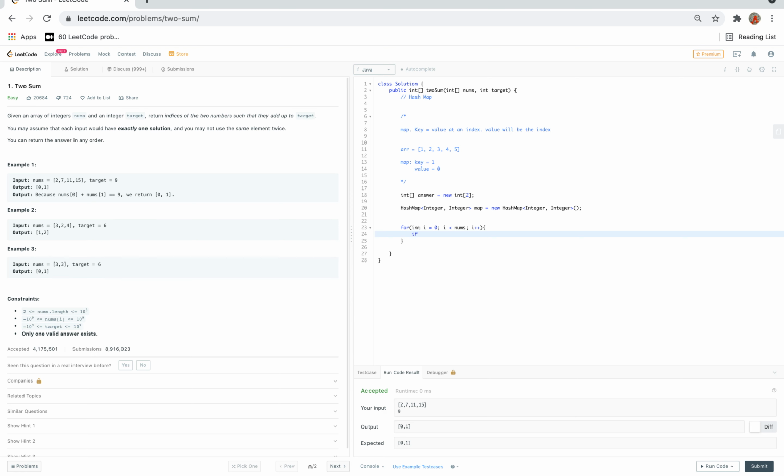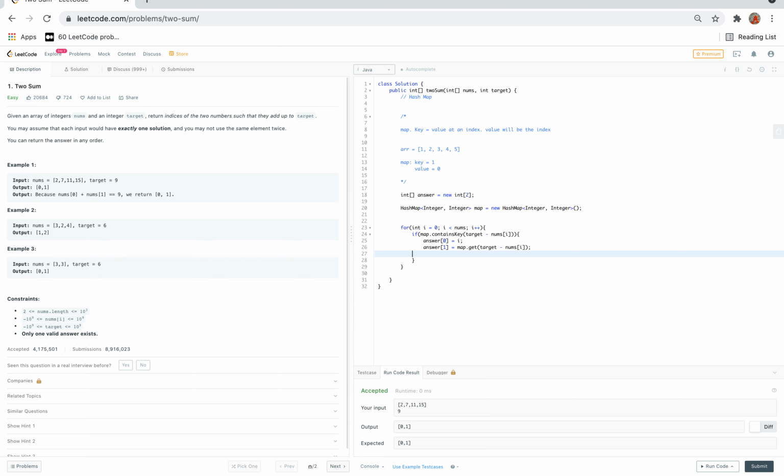We want to say if map.containsKey target minus nums[i], we want answer[0] equal to i, and answer[1] equal to, think for a minute what this would be, map.get target minus nums[i]. Whoops, not just target, target minus nums of i.